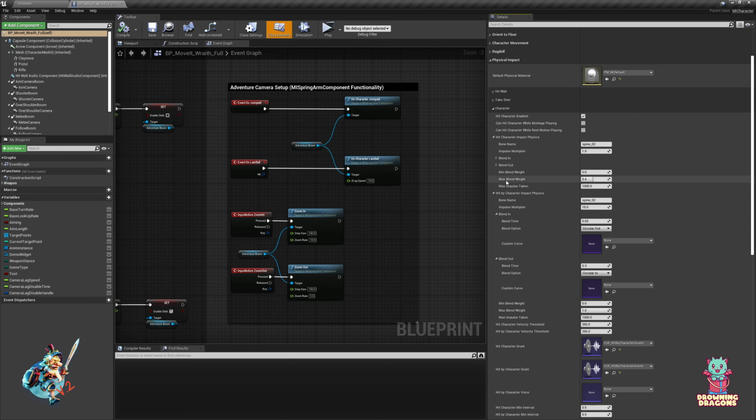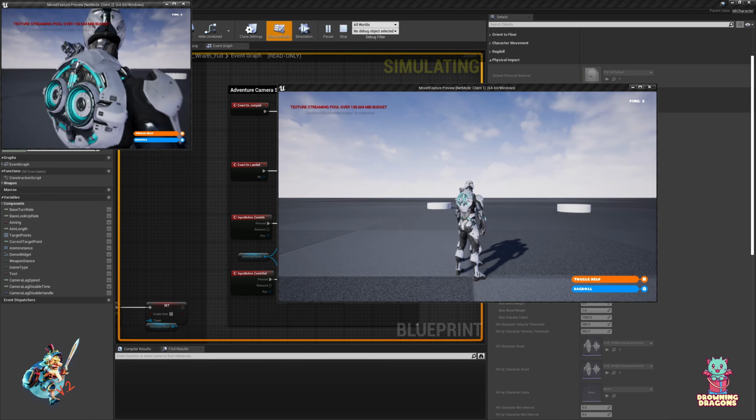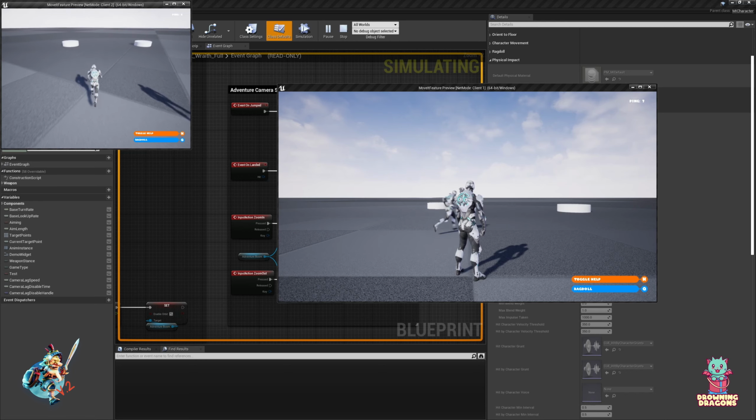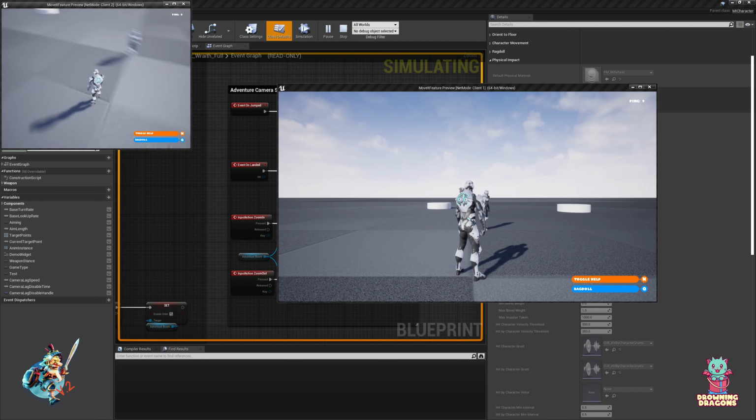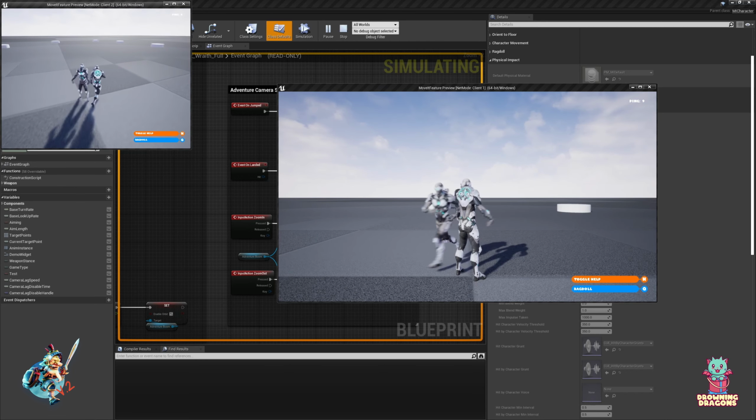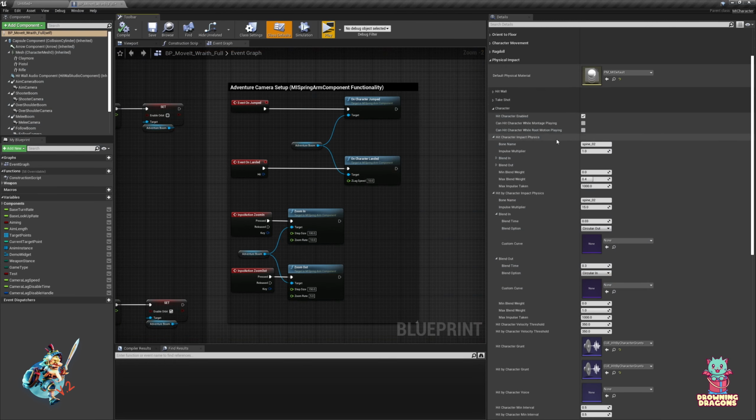The defaults might be different, but the settings are more or less the same, while the properties are the same. So you get hit character impact physics. If I'm this guy here, this is hit character. I run into him, he is hit by character.